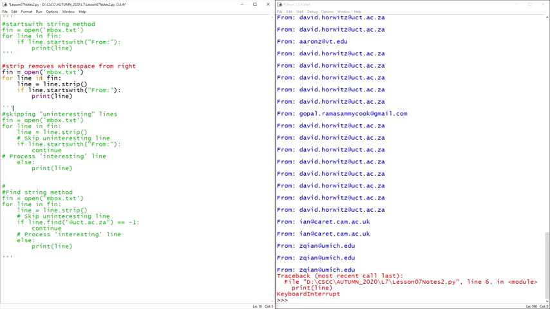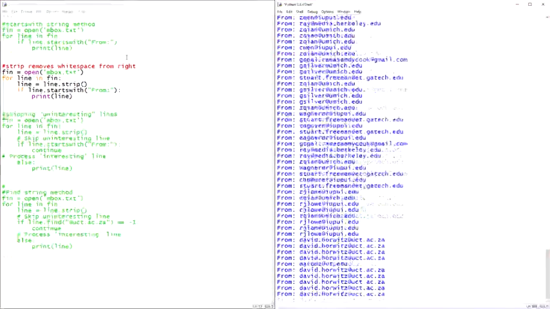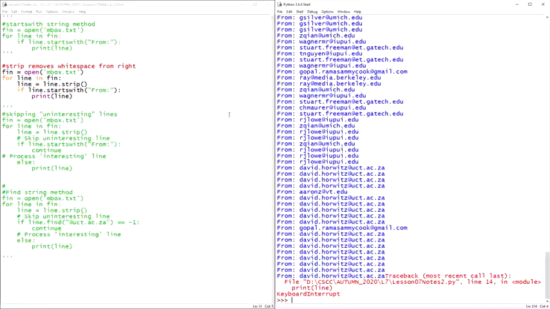So in this next one, remove the white spaces from the right. So what does that? Well, strip does that. If we use strip with no parameters, or left strip or right strip, strip will remove the spaces from left and right. So same loop, added a line, starts with from, added our strip line right here. Strip the line after it's read in, right? If line starts with from, print a line. We'll see how this works now, right? Save, F5, a lot cleaner, no more spaces, right? So that's kind of cool.